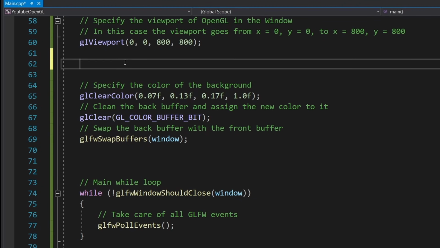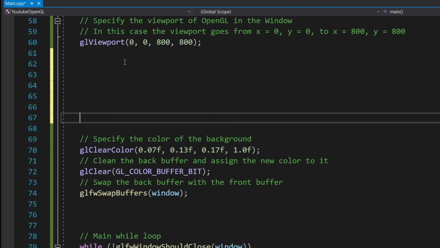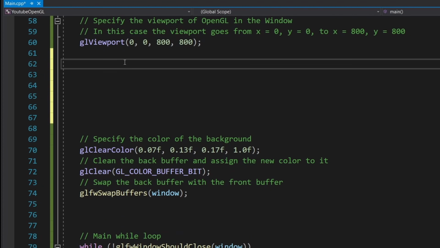So let's create a value, aka a reference, to store our vertex shader in. So I'll type in GLuint, which is the OpenGL version of an unsigned integer, aka a positive integer. I'll name it vertexShader and use glCreateShader to create the shader and get the reference value. And as an input, you'll have to specify what kind of shader you want. In this case, we want a vertex shader.